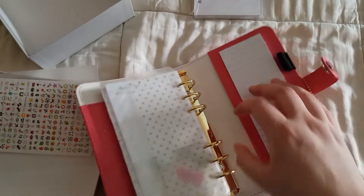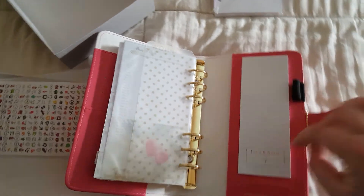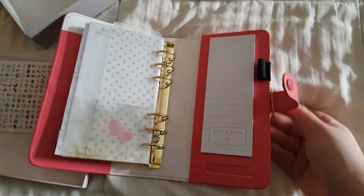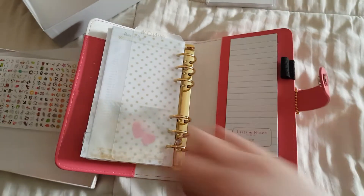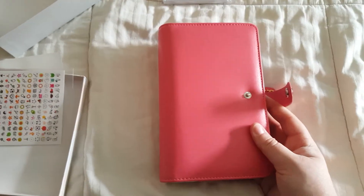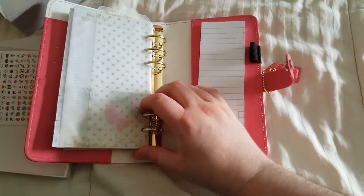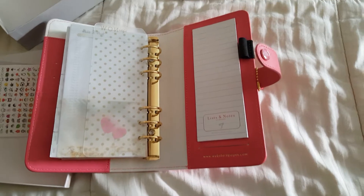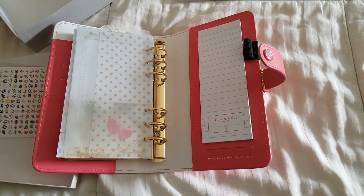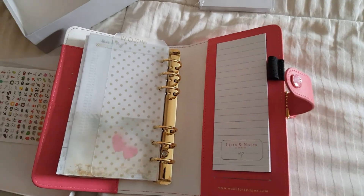I think this actually comes — there was a cardboard thing in here, I think maybe I stuck it way in there. But this is super cute, I can't wait. I think I'm going to use this as my spring planner, so I'll probably move out of my gold saffiano into this for spring, and then probably move back into gold after spring, you know, into summer and then maybe fall. Because I still have my red domino.